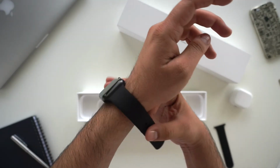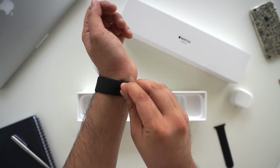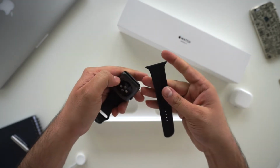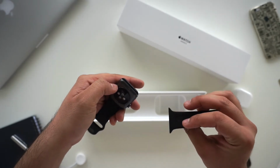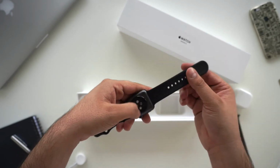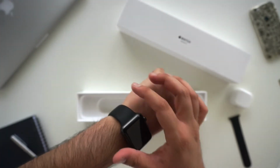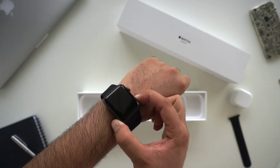Alright, so I'm gonna try to put this thing on. Let's see how easy or hard this is. This is obviously a lot bigger, the strap is a lot bigger for me, so you know what, I might as well try to swap this. And slide it right out. Super simple. And let's get the other one. You just gotta slide it in, and there you go. It's done, it's ready. So I'm gonna use this strap, and there you go. Looks pretty good. Now of course I would want to turn this guy on, so let's press the power button for a bit.